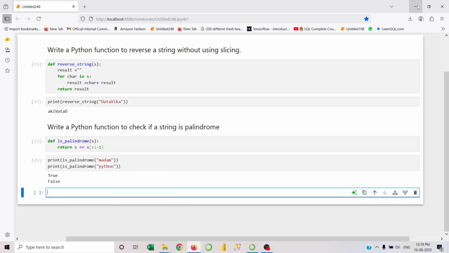So madam is a palindrome and python is not. So here you can practice checking whether a string is a palindrome.